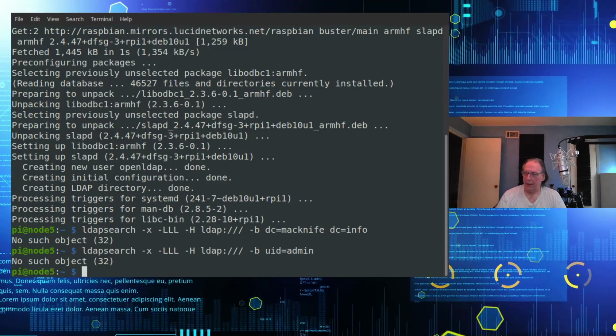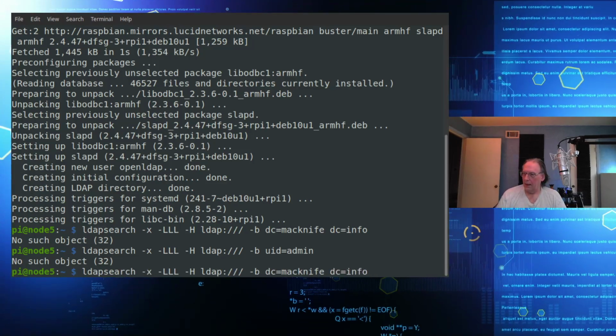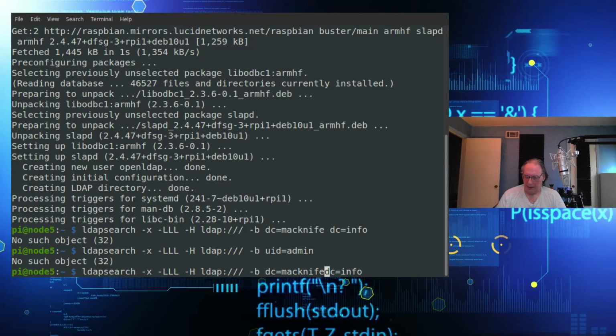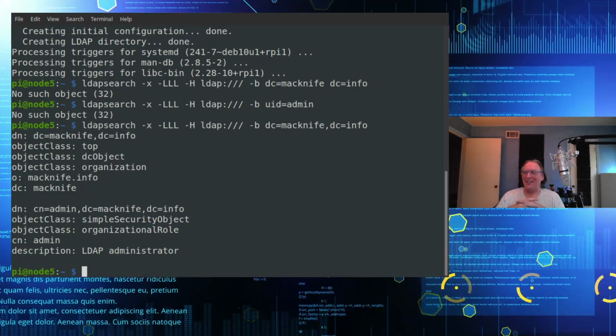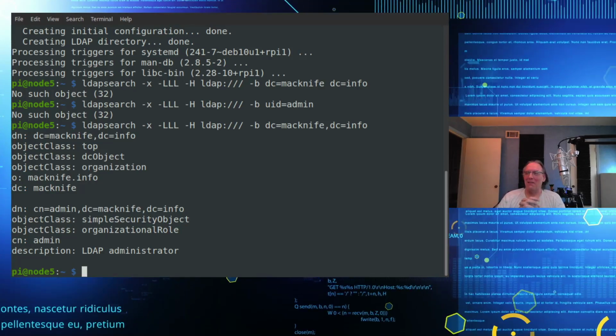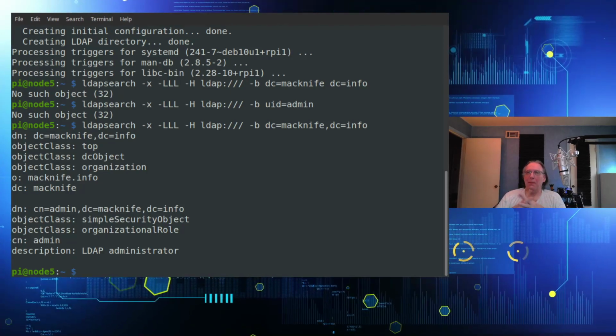I'm looking to see if I made a mistake. Oh, I know what I did. I forgot the comma. There. Works better when you get the syntax right. Yeah, it's just like a database where you have to have commas in between the fields. You probably saw that before I did.